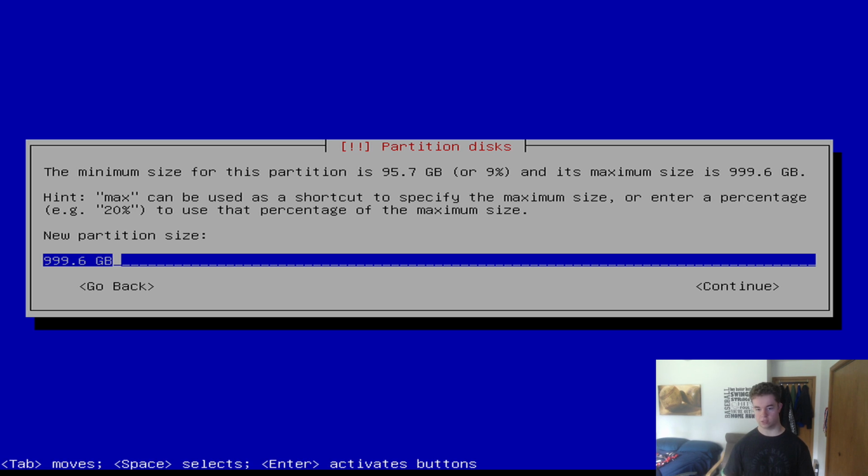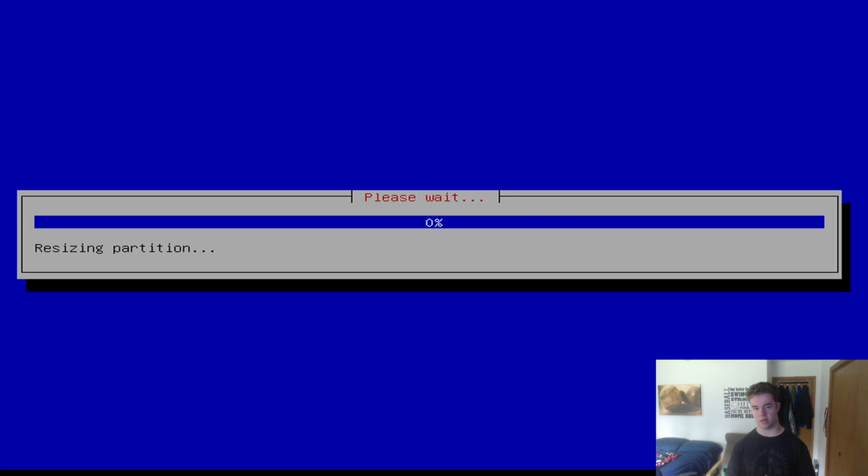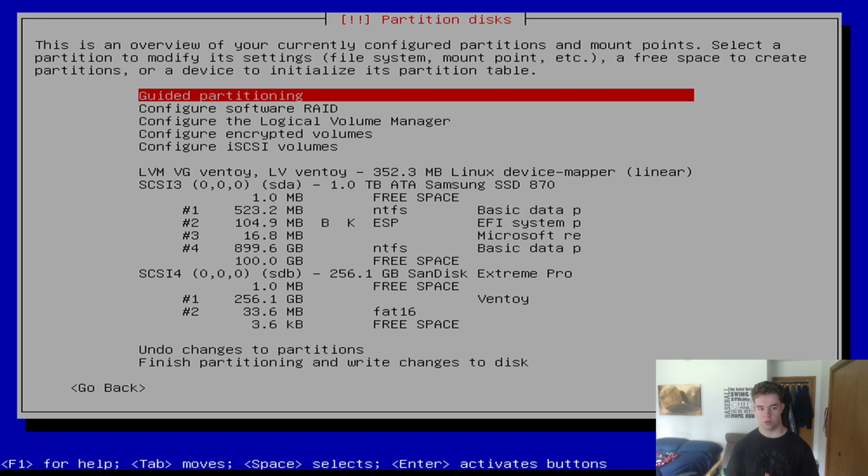So this is how much space I want to leave for the new partition we're creating. By the way, if you're not partitioning, you can skip this step. I don't know how far I need to skip, but just find where I get past this screen here. Otherwise, I think I'm going to leave about 100 gigs, which should be more than enough. So I'm going to change this to 899.6. Then I won't have to spend as much time shrinking, I don't think, because it doesn't have as much stuff to reallocate.